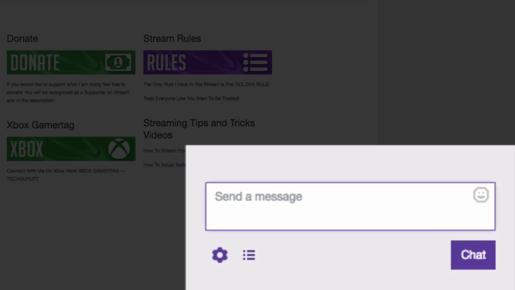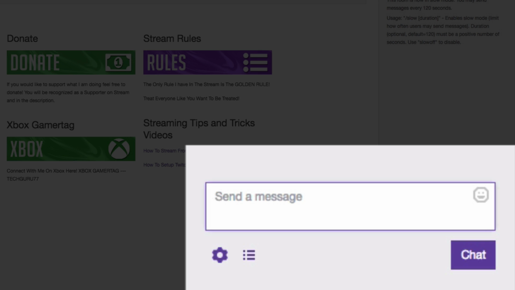The next command I'm going to be talking about is the slow command. If you type in /slow and then the number 120, that will actually slow the chat down immensely. What this will do is allow everyone to send messages every 2 minutes. So this basically restricts people from spamming messages and emotes every single second and really annoying the other people in your channel. If you want to turn slow mode off, all you would have to do is go to /slow off, and that will turn slow mode off.